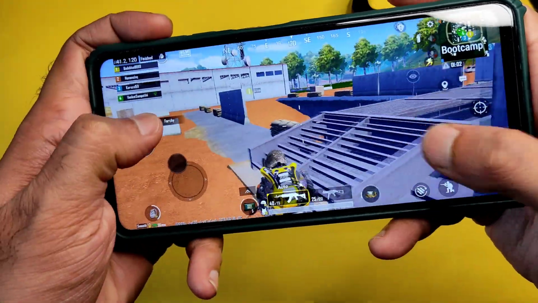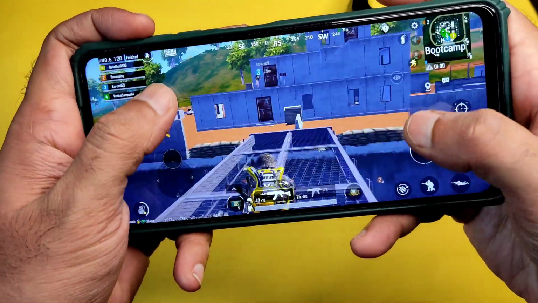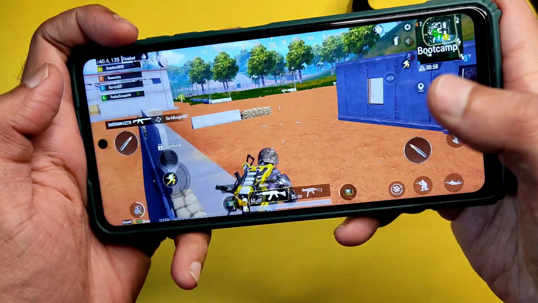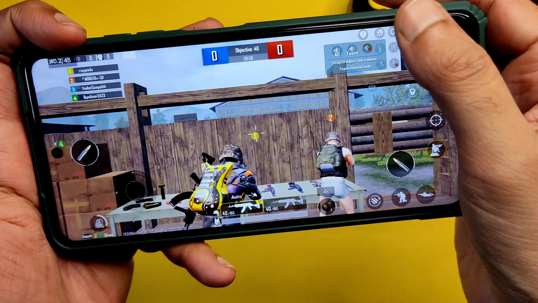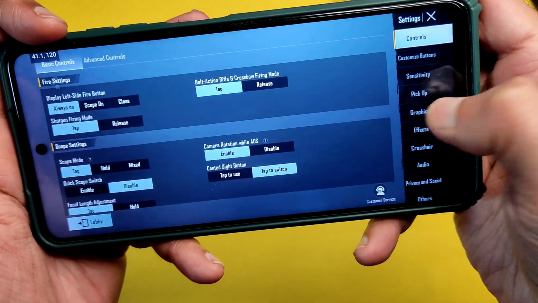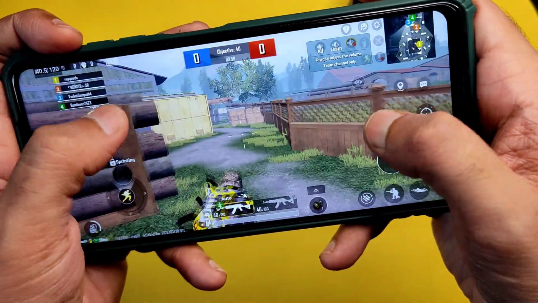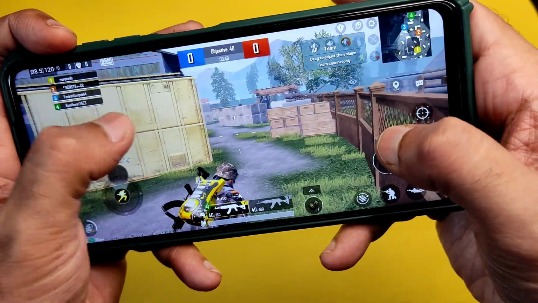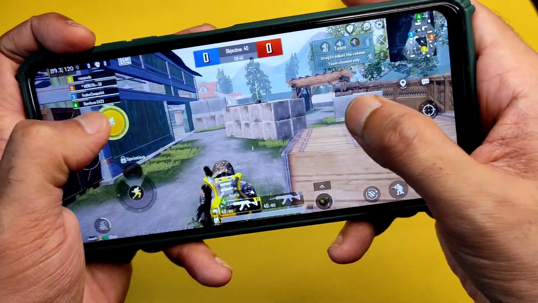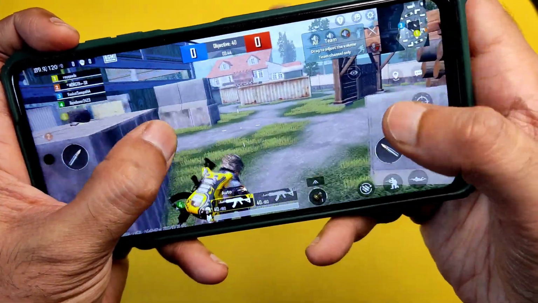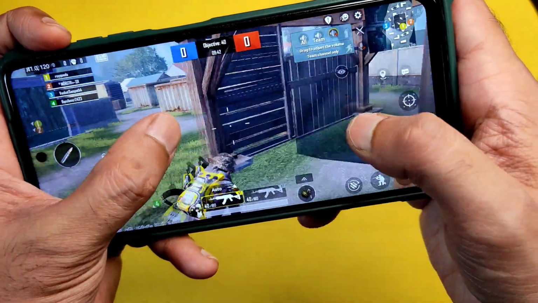Okay, I will come back, no enemies near me also. I will show you this TDM match. As you can see, same settings again, smooth plus ultra only, no extreme on 90 fps. Let's see in this TDM how it handles. It's not laggy and it's not getting warm. That's a really good sign of this ROM.